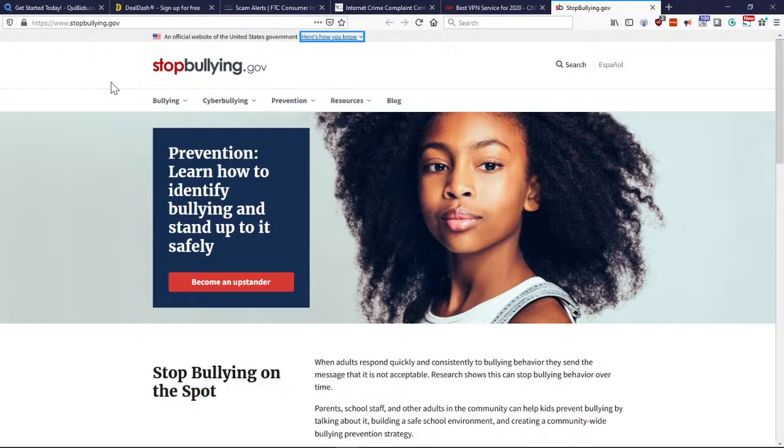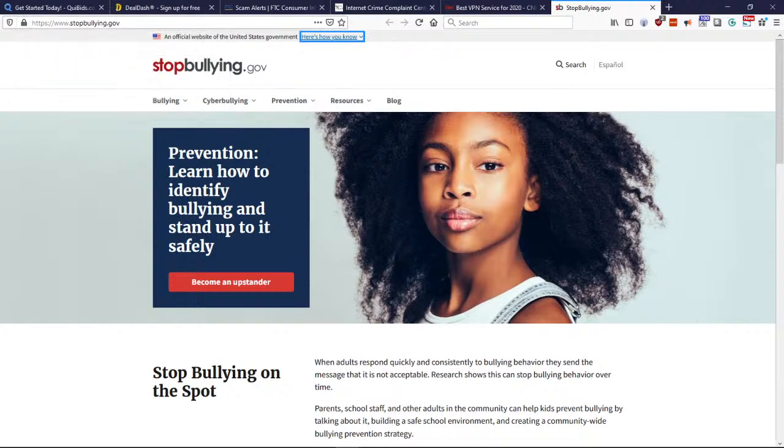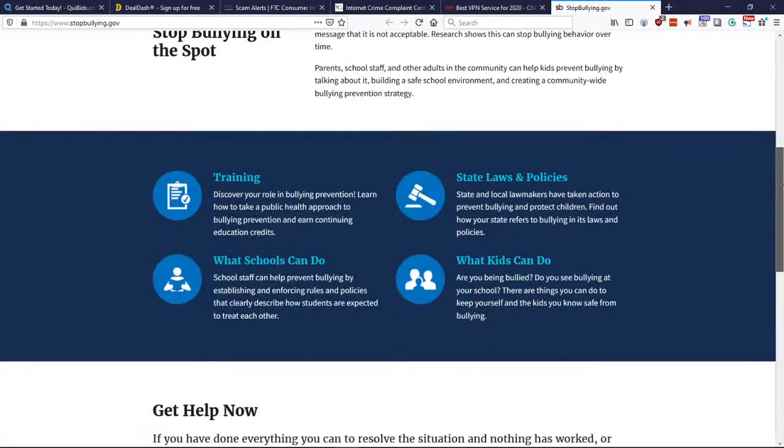So even if I was at a coffee shop or somewhere, even though I haven't logged into this website, you can see at the top I have a padlock. See? Connected, and it says HTTPS. So that means the connection is encrypted between the server, where the website comes from, and me. So this site is secure even if I was, say, at a coffee shop or someplace or at a hotel. You'd be perfectly fine and safe. All right, this has some really good information on it. That's why I pulled it up.